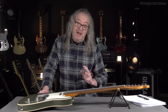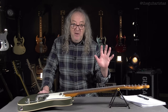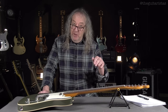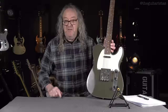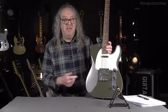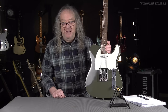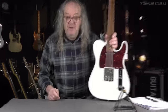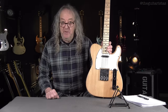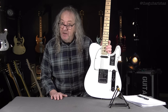Now, today I'm going to crack on with the Telecaster comparison. We're going to look at five T-style guitars that we've reviewed on the channel just this year. It started with this, didn't it? The Squier CV60s FSR custom Telecaster. And there's a G&L ASAT classic tribute. We've got the Sire T7. Tokai ATE52, this one. And of course, the real deal, the Fender Player Telecaster.